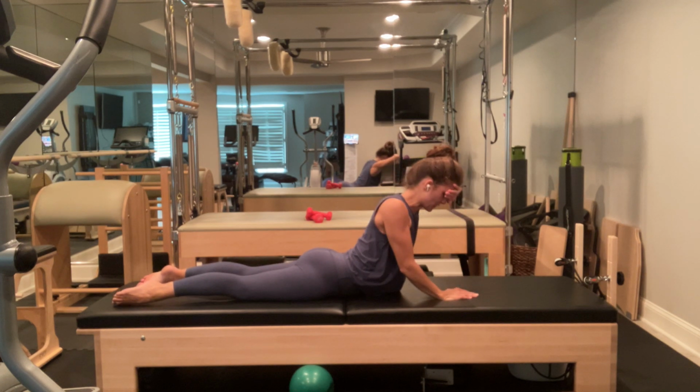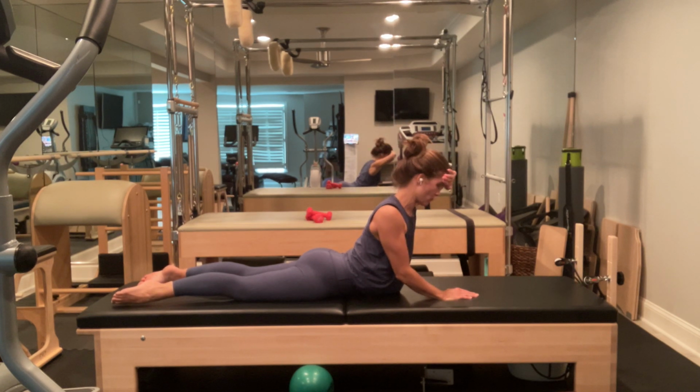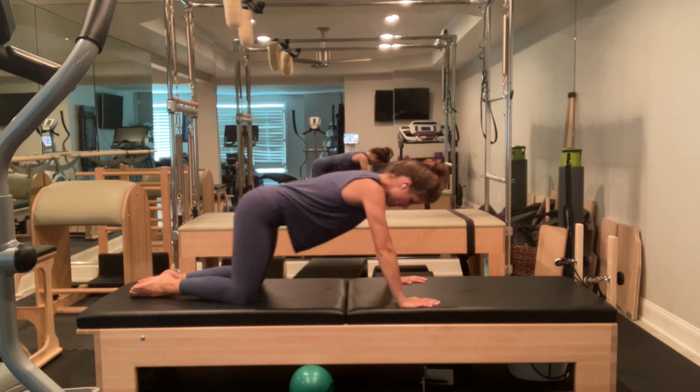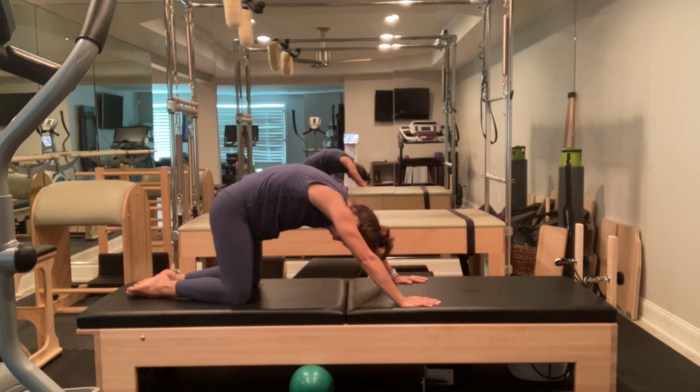Inhale, press up, leaving both hips equally grounded. Rotate to the left, extend your arm out to the salute, bring it back in, rotate to center, shoulders down, and articulate back down. From there, I'm going to place both hands into my shoulders. Up, as you're coming up, really round it out, low back into a shell position.